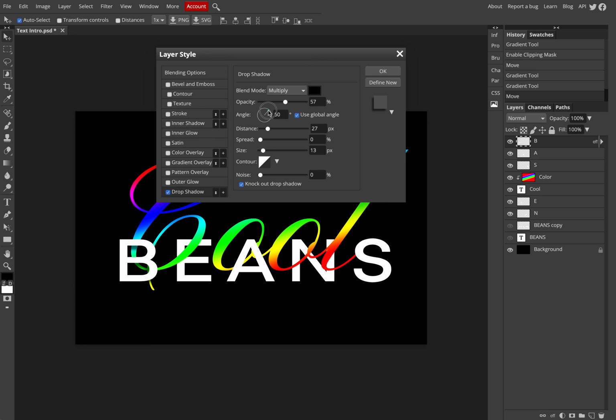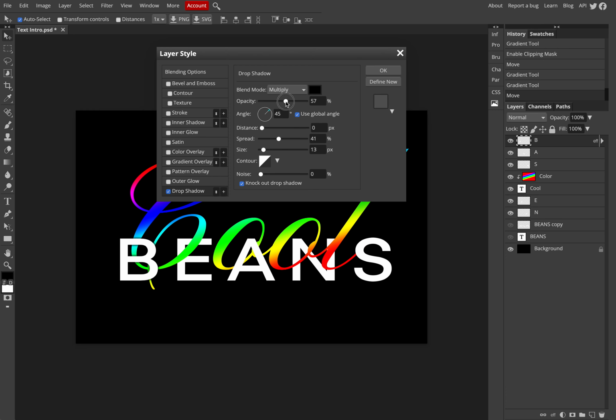I'm going to just rearrange the angle and I can modify the distance so it's a little bit closer on the object. If I adjust the spread, you see that can blur over the top edge and bottom edge of the B. So I'm going to adjust the spread to 40%.